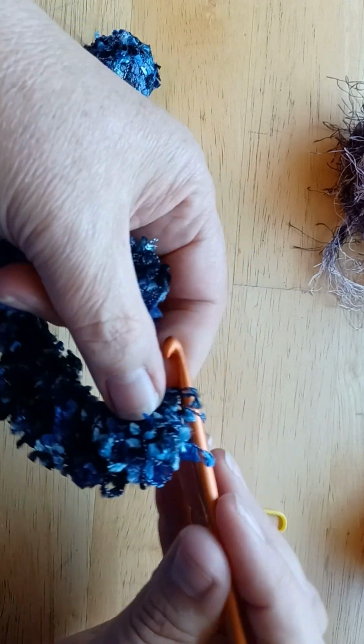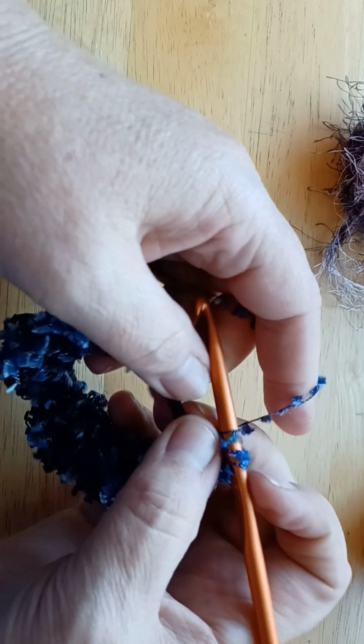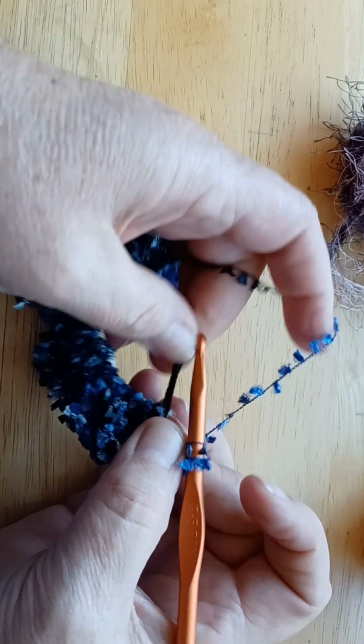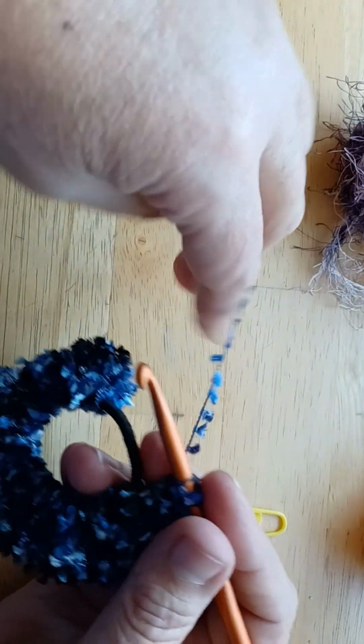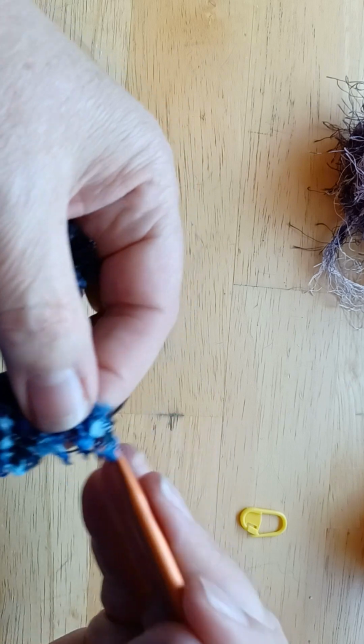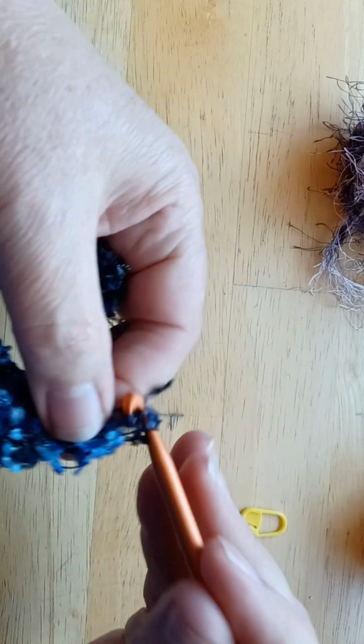So I'm almost into my ball. Well, not quite. You still got quite a bit there, but still, the more I pull this stuff back, except for when it doesn't want to hook up, and just kind of keep on going through, it helps.